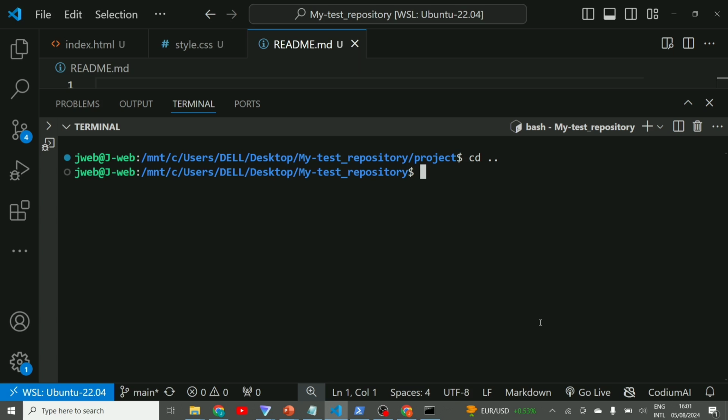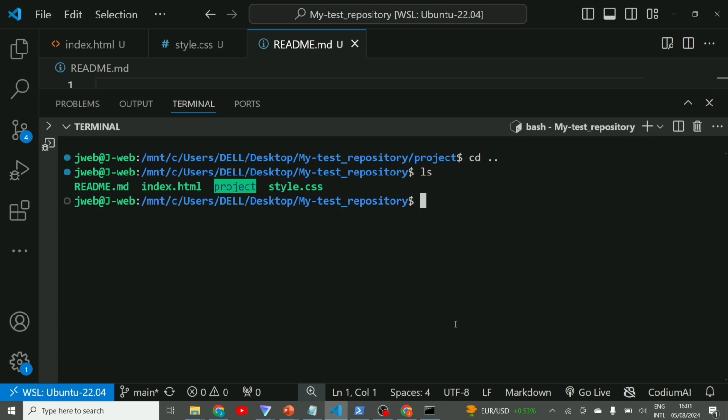So I could copy index.html into project. To do that, I'll use cp to copy. What am I copying? Index.html. I want to copy that file into the directory project.